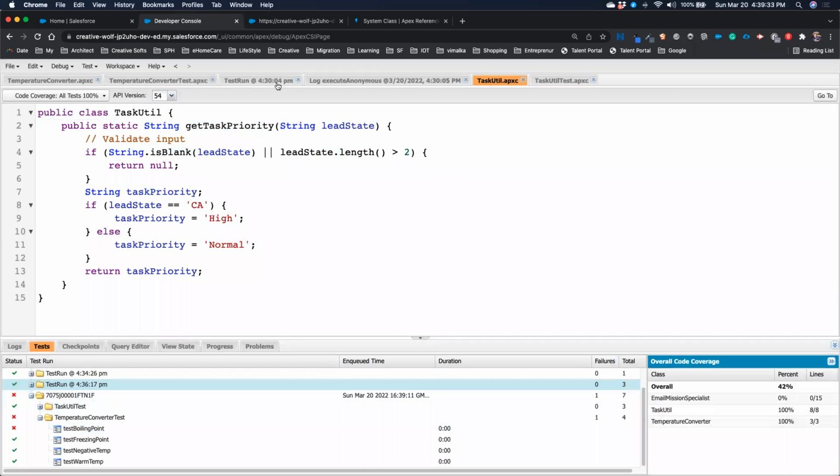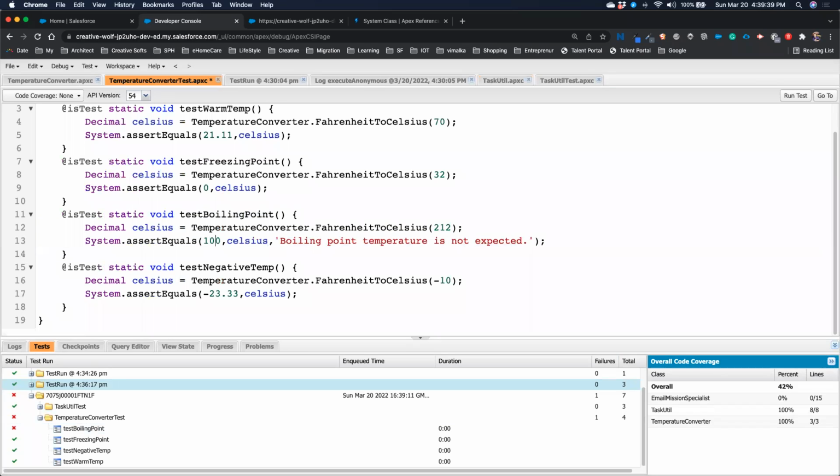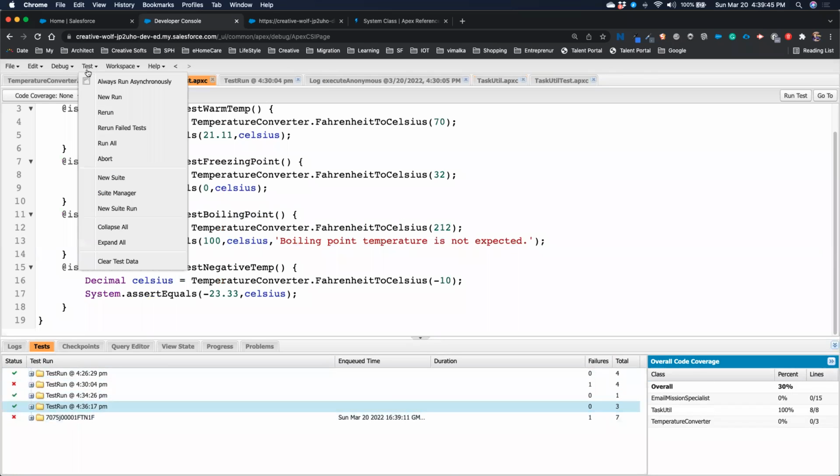So I'm going to update the test coverage for this point.